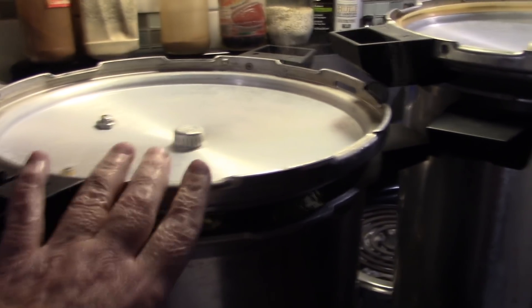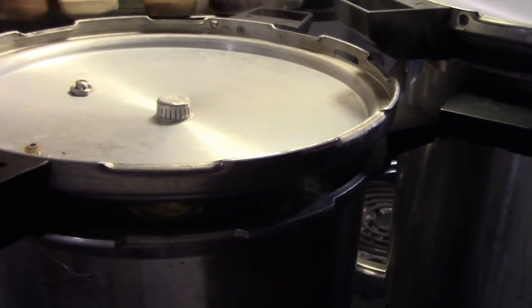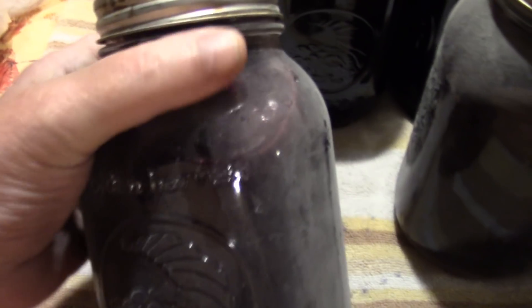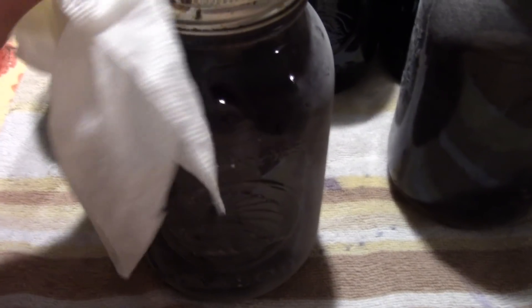I'm going to be enjoying that all winter long. I don't put my lids on the canners since I'm not using them as pressure canners — I just put them on upside down to help keep the heat in while they come to a boil. While these come up to a boil, I'm going for a swim — it's 9:30 at night and 45°F outside, but my pool is heated! You'll notice some cloudiness on the jars; that's the calcium in my water. Normally I put vinegar in the pot to prevent this, but it's easily fixed after the fact by wiping with vinegar and water on a rag.